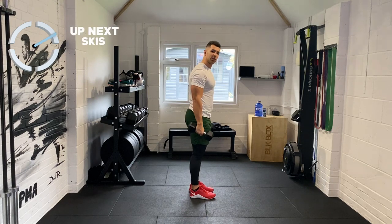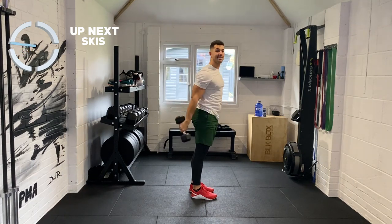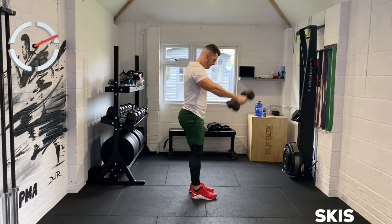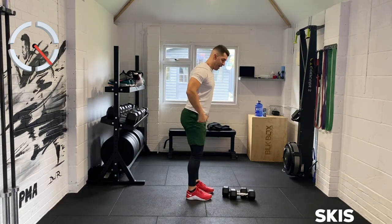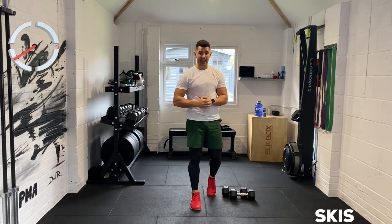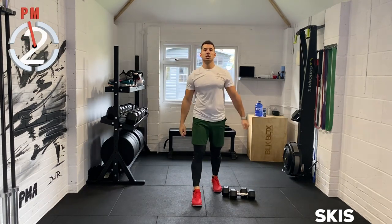Skis — now you've got to hold these weights tight. Push out, swing up, swing down. That's the type of rhythm I really want you to adapt — we're not going crazy, this is a nice pace. Push your bum out, feet are hip width apart. When you fully extend your body and come up, think about your hips pushing forward — that momentum will do all the work and fling those weights up. Big skis, big swings. Last five, four, three, two, and one.